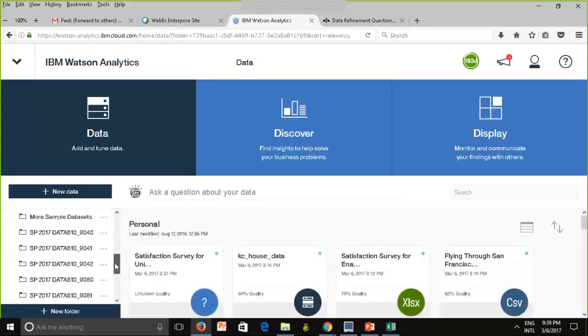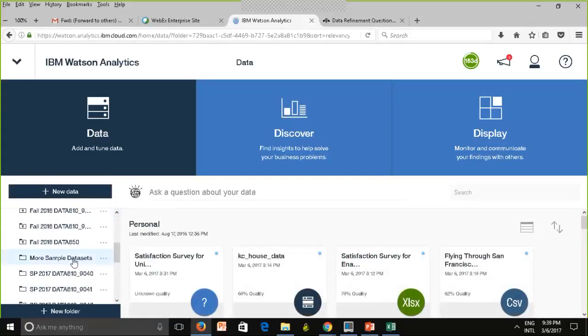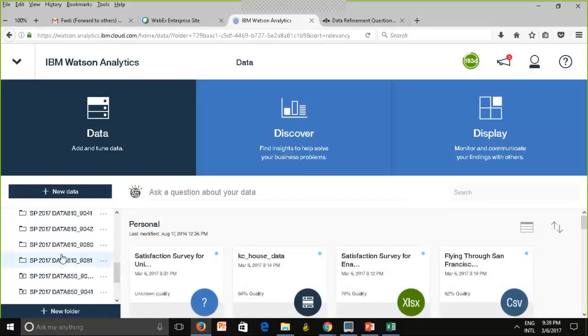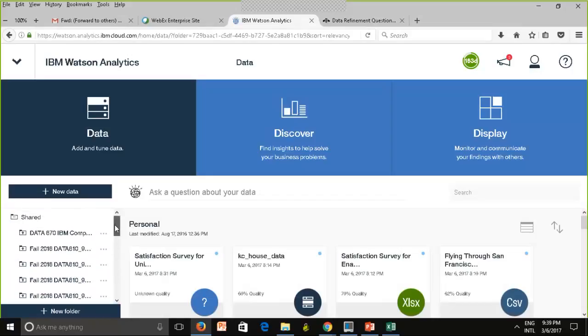Right now, you should see more sample data sets folder. And later on, you're going to see the folder dedicated for your sessions that you're enrolled in, right? For example, from last fall, see this? I have a session from the fall. This is a Data 610 session 9040 in the fall.